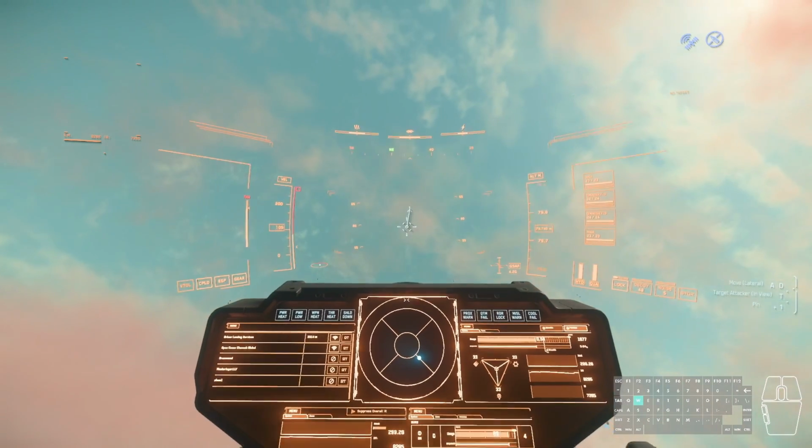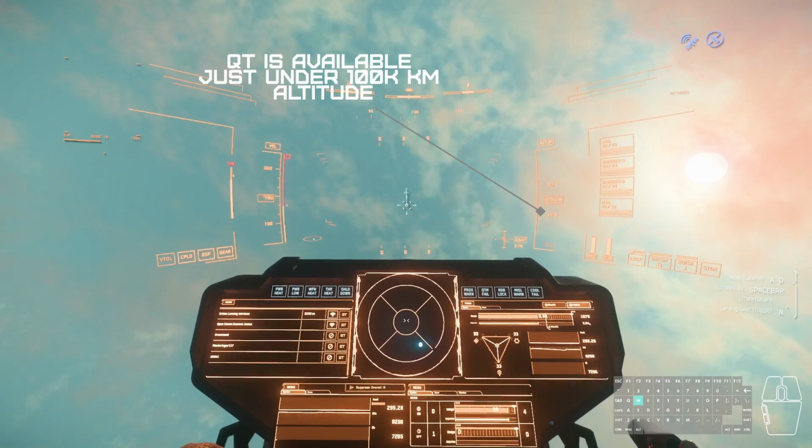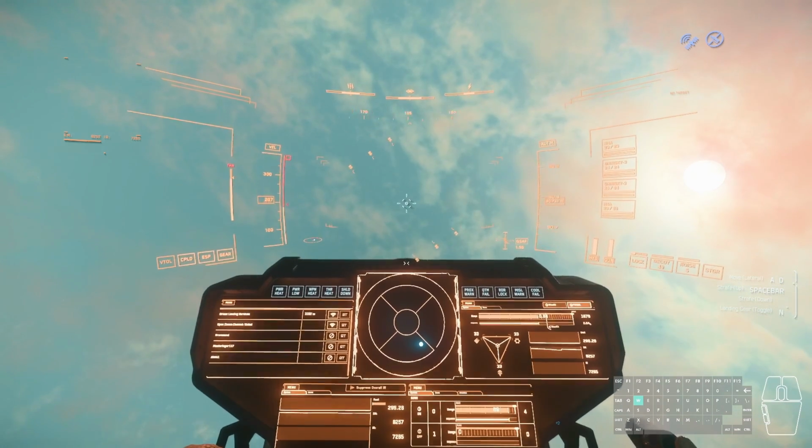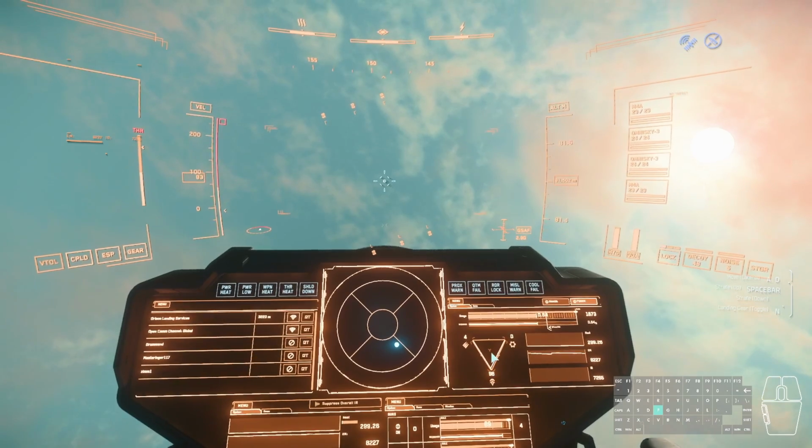Point your ship up into the sky and keep going up until the beacon changes colour. Make sure you max out your speed limiter here. You can also use your afterburner by holding shift, which will help you get out of the atmosphere faster. It also helps to store your landing gear by pressing N.